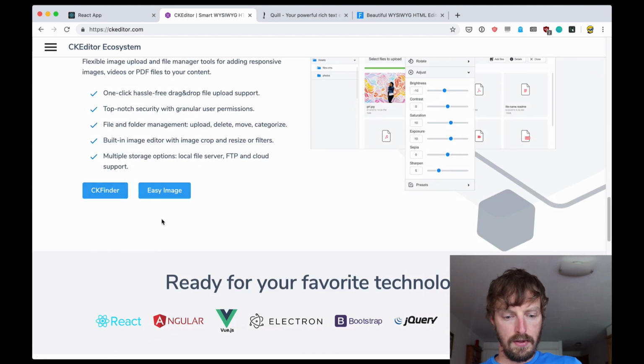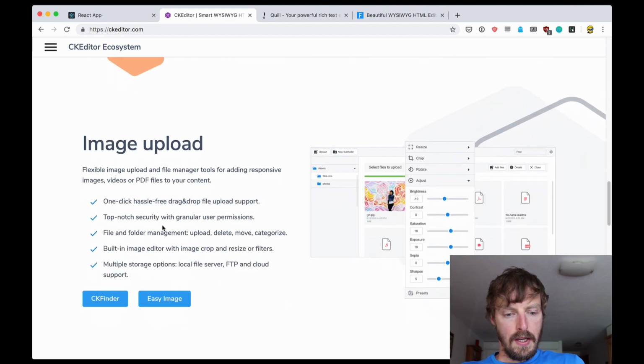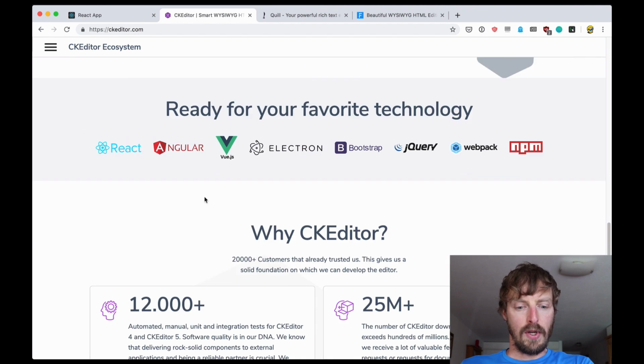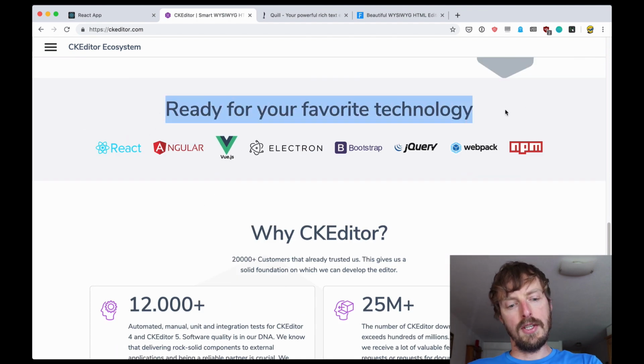Looks pretty good. And it also has an image upload and file manager, but this is mostly for a content management system, not what we are going to do. But hey, ready for your favorite technology: React, Angular, Vue, Electron.